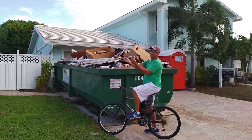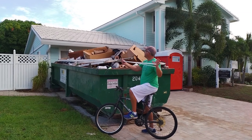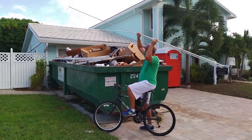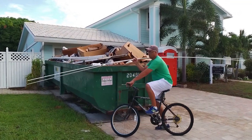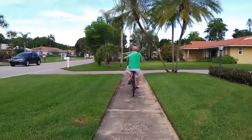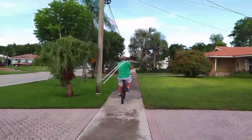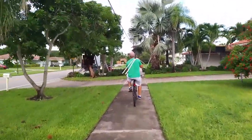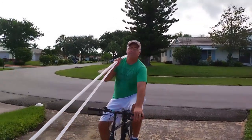You never know what you're going to find. People throwing away perfect quarter round — yeah, check that out. We need some quarter round. We've been looking at flooring for the van and trying to figure out what we're going to do, and we decided we needed some kind of trim. So maybe this will work. And the funny things you'll see Steve and Audra doing in the neighborhood — a sight you don't see every day: somebody driving down the road on their bike with quarter round over their shoulder. Special delivery.